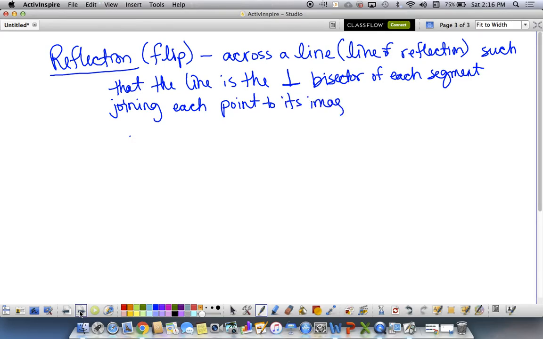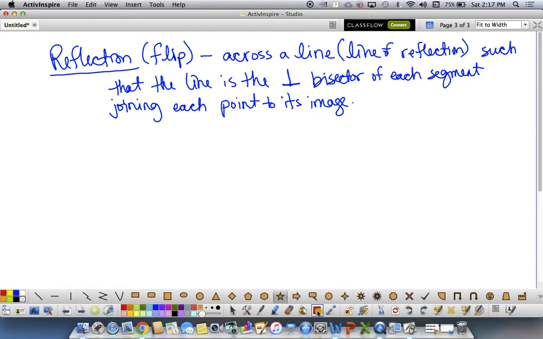All right. Well, that's a lot of words to say something kind of simple. Okay. So if we want to reflect a shape, we're generally going to have to tell it what line we want to reflect it across. Okay, let's do an arrow this time.